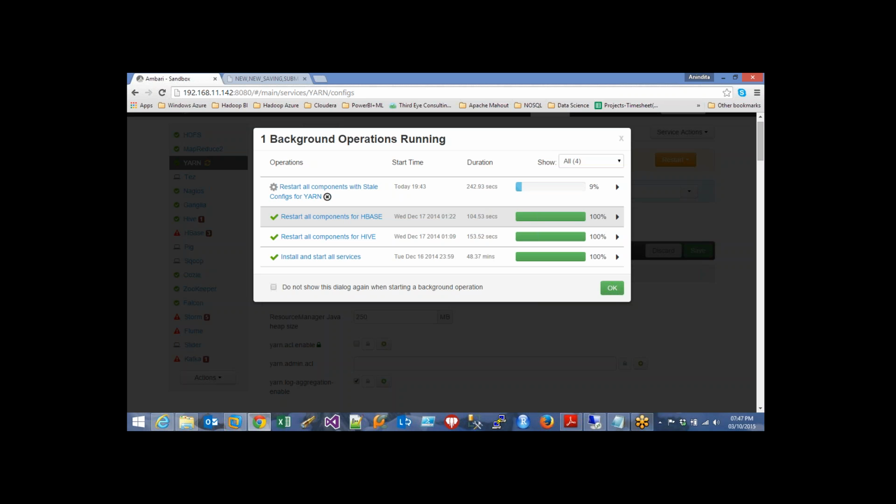All you need to do, after you boot the servers once again, is check the services. If all of the services like HDFS and YARN have already been configured, you can directly go to the Ambari dashboard and check whether the services are running or not. If they are not running, you just need to restart the services. That's all.